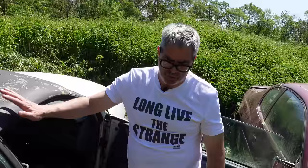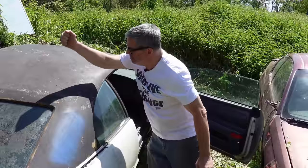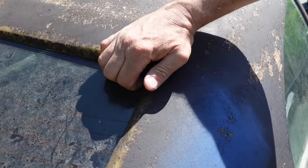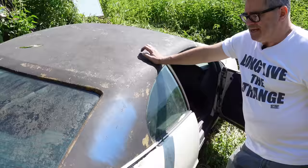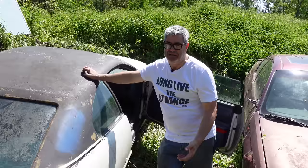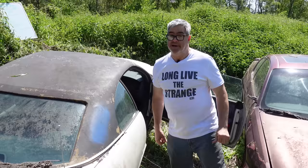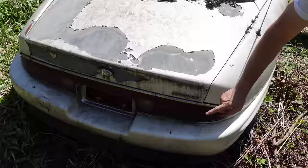Something I'm not too high on is this fiberglass cap right there — it's not steel and it's not aluminum. It's an add-on that stands tall from the otherwise svelte and delicate-looking skin. This was part of a padded roof option, which kind of turns this thing into a real estate lady special — a Palm Beach kind of mobile. These were big sellers, but this cap is added over the stock steel roof, and it once had thick vinyl on it; now it reveals its true identity as a hastily applied cap.